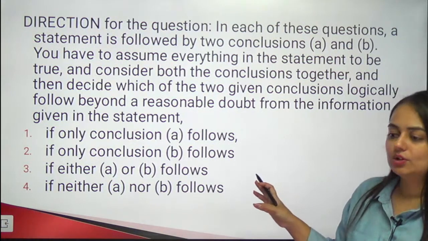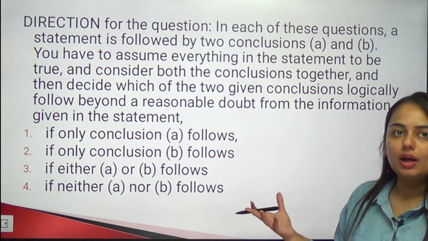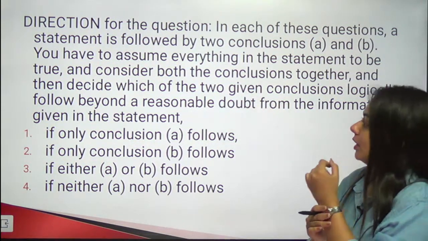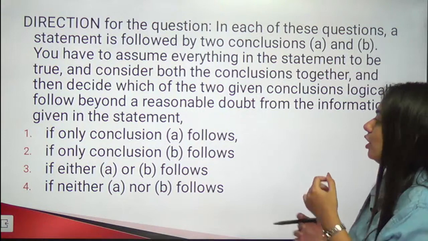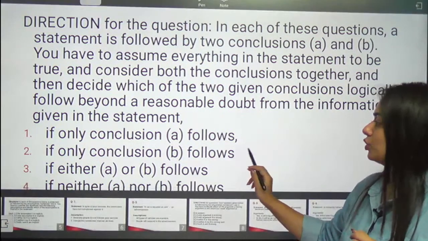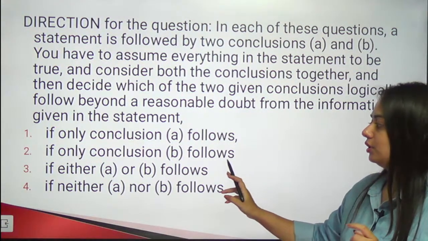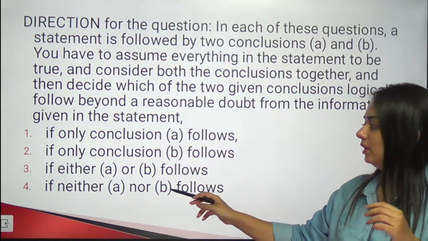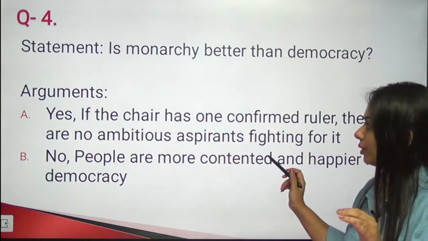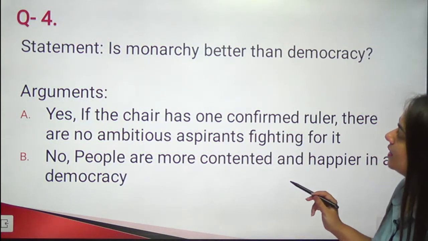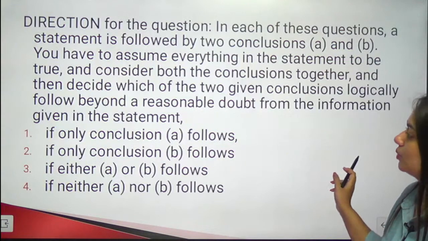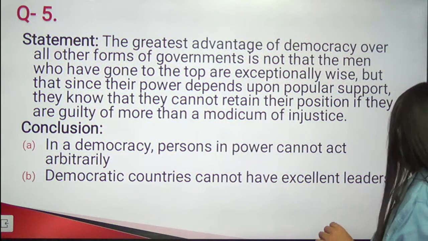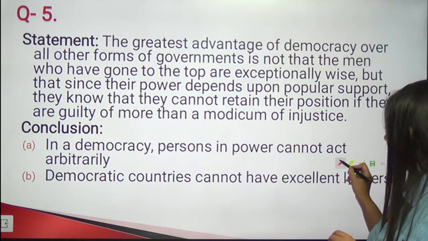Now this is based on the conclusion. We'll do a conclusion and an inference question also, and then we can wind up the lecture. So if conclusion 1 follows, you have to mark 1. If conclusion 2 follows, mark 2. If either 1 or 2 follows, then mark 3. If you think neither follows, then mark 4. Let's read the statement quickly and then see which answer we can go with.